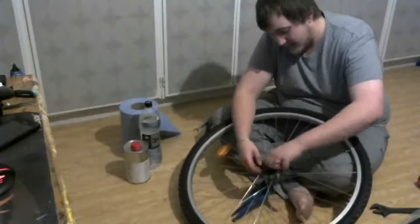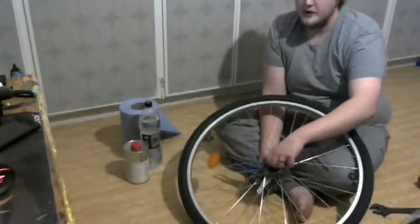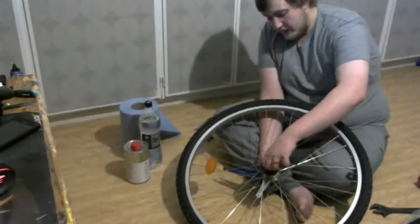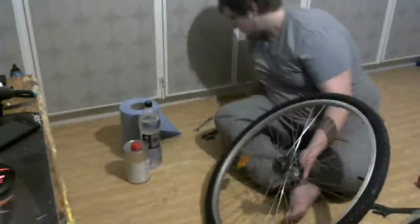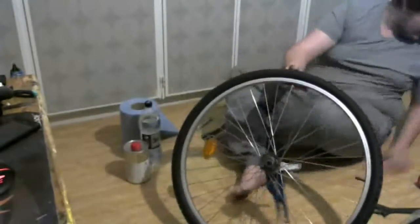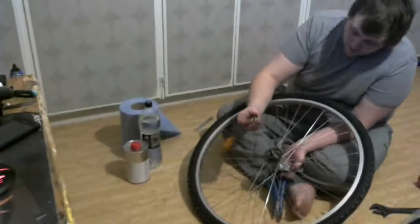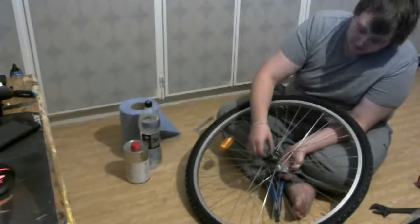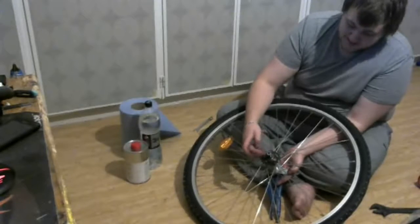Anyway, I'm currently taking apart this hub, and I've already taken apart the jam nut because that was a pain in the ass. Anybody that knows what a jam nut is knows that if they've been sitting for a while, they're basically glued together and they're gonna be a pain to get apart if you don't have the proper tool. I was missing a proper tool to grab one of them, which is a 15 mil solid wrench. I'm gonna show one off here soon. I'm gonna point it out when I do.